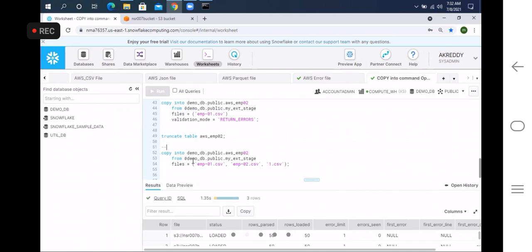Okay, so this is to load a specific set of files into the Snowflake database table.